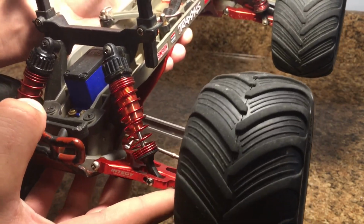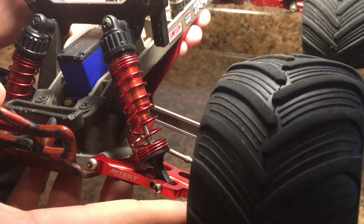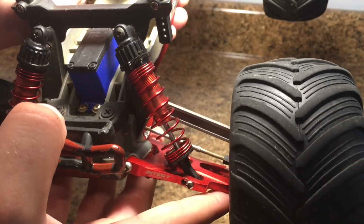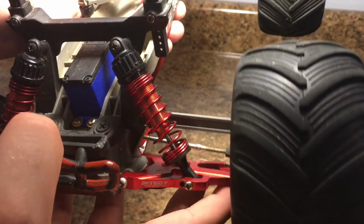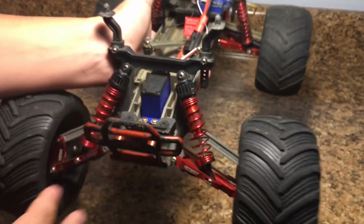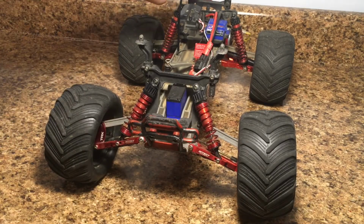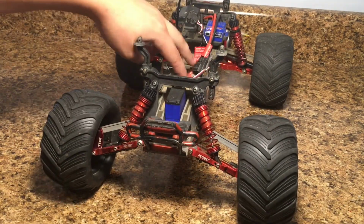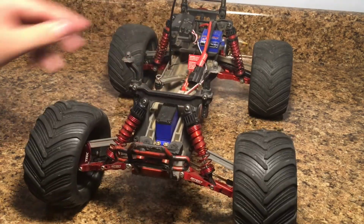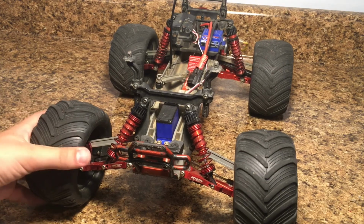They're very good, and the springs are actually Integy chrome red springs, and so the springs is, obviously a big part of why this shock setup is so good. So I'd certainly recommend a shock setup like this one. It's very smooth, and as you can see, it has great rebound both in the front and in the rear. And if you push in the center, it's just very good suspension, very soft, and not too soft that it bottoms out all the time.